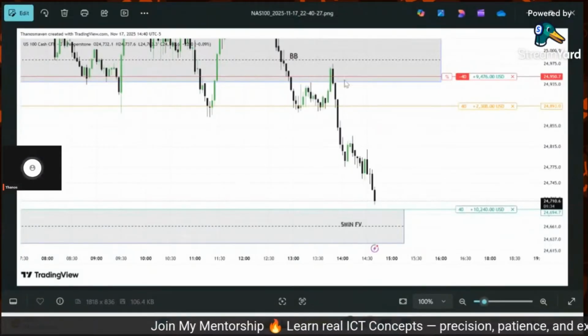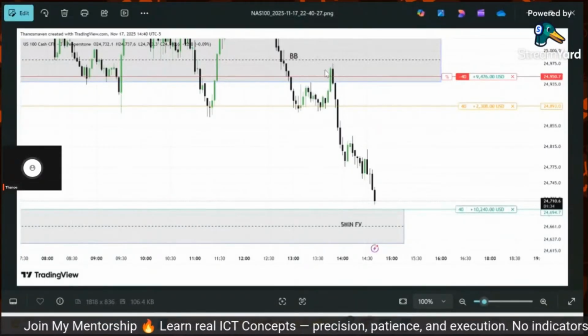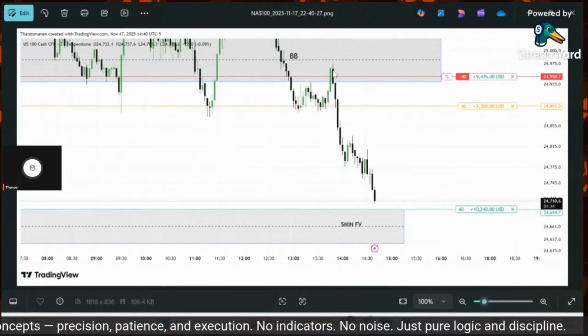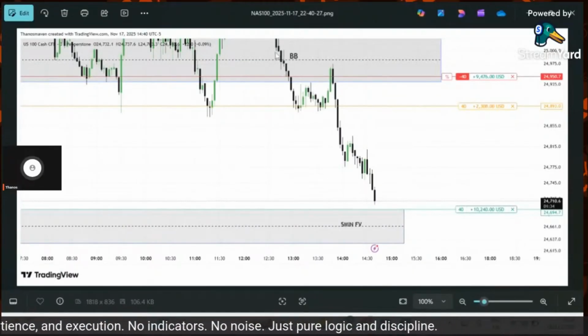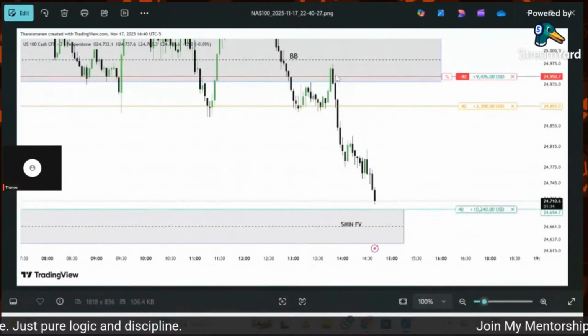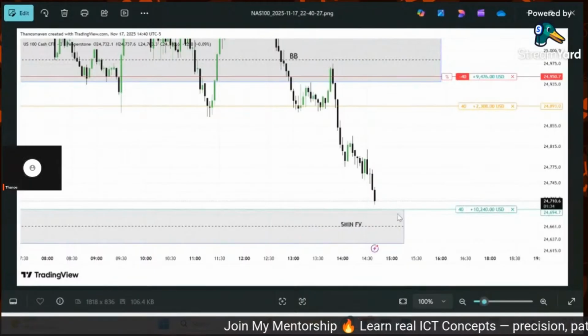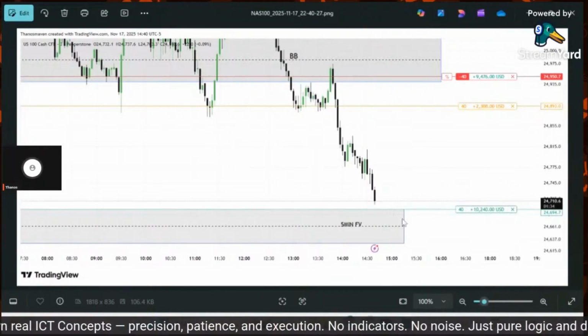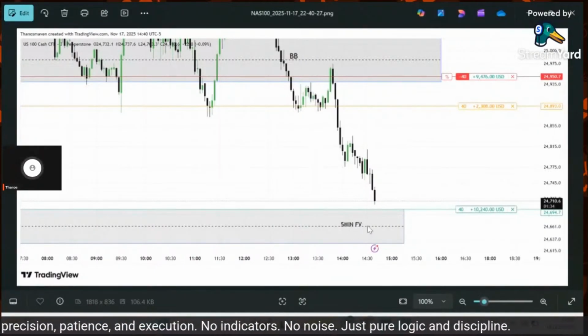You can see my exact entry is when this candle was leaving the breaker. Now this one, market closed below, and then when it was leaving the breaker, already it had shown me signs of selling because it has closed below the breaker I had marked. And then when it retraced to the breaker, I sold off. I had taken 60% profit here because I always do my trades with 100 lots, and I was targeting this 5-minute fair value gap down here.